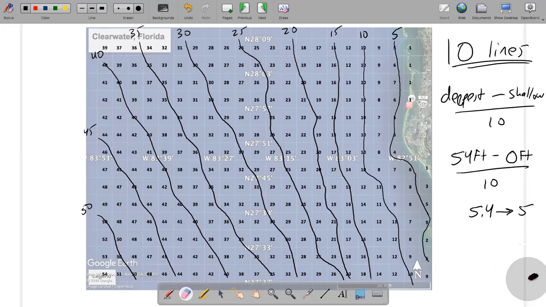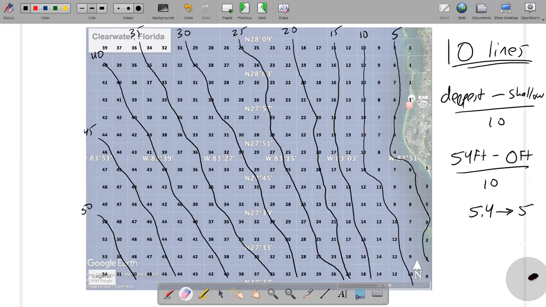But in general, you notice that the lines are pretty much straight up and down on the east side, but then as you go to the west, they start to tilt, which means that from the east to the west, it drops off by like 40 feet at the top, but then at the south, it drops off from like 0 to 50 feet. So because these lines kind of tilt to the left, it tells you that it doesn't drop off as much at the north and drops off more at the south.